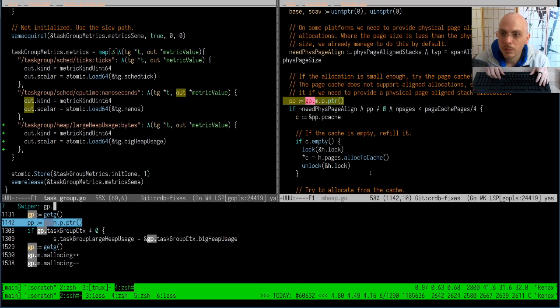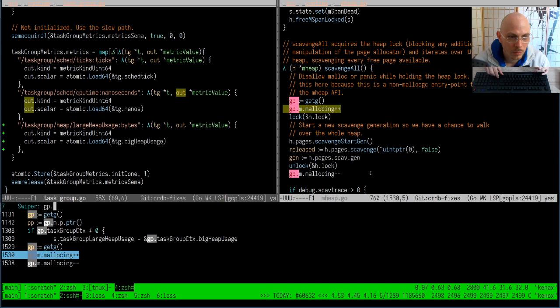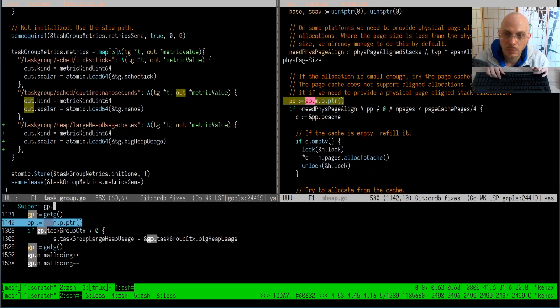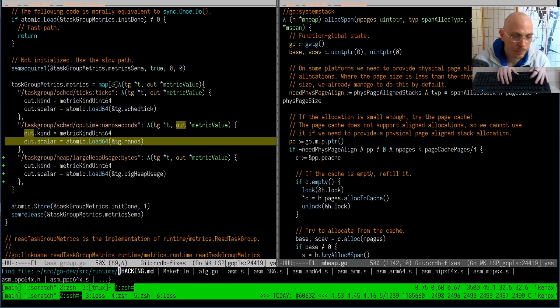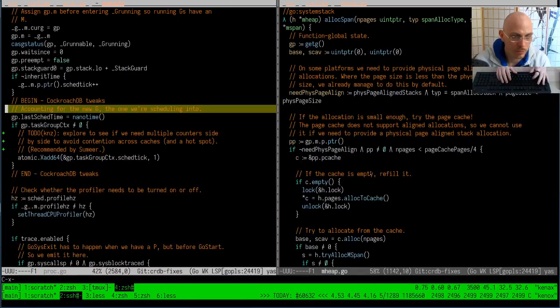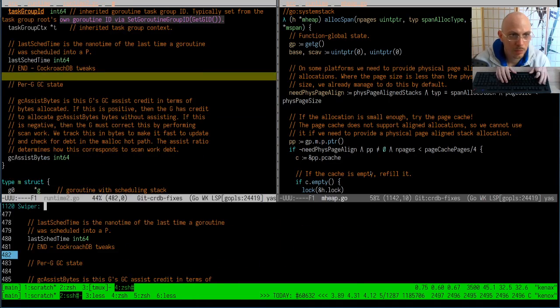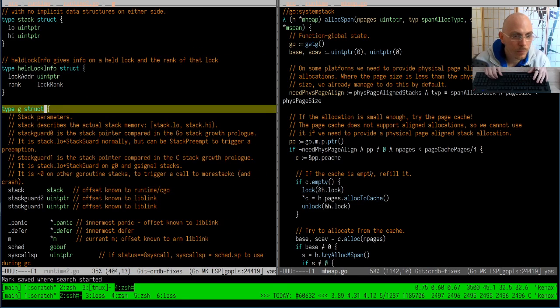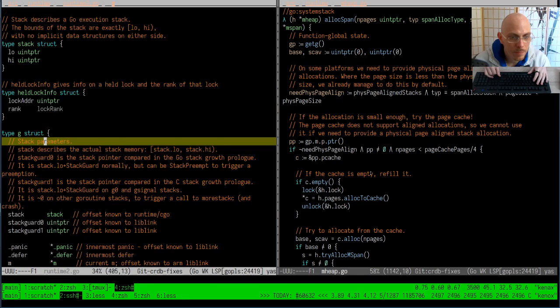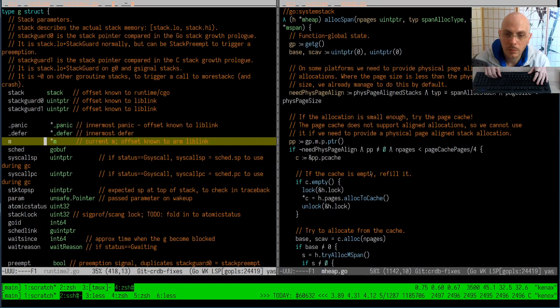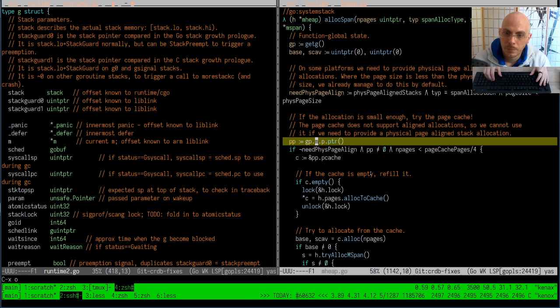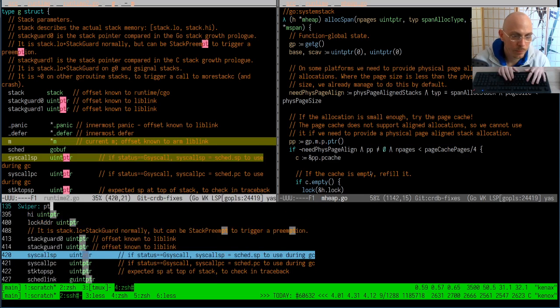gp, trace page cache. And then there's another GP here, in the runtime, the G struct, and we are looking at M. And what does PTR do?